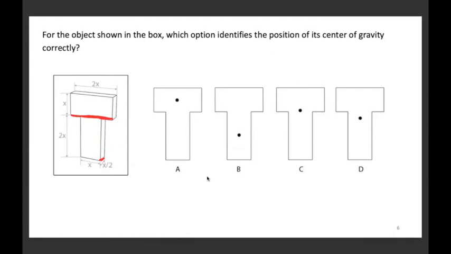The center of gravity of the upper cuboid will be somewhere in the middle, which is the diagonal intersection. And that of the lower part will be actually also somewhere here, again along the diagonal. What it means is the center of gravity lies at the middle point. When these two combine, the center of gravity lies at the middle point, which is somewhere here between those 2 intersections. So correct answer is option D here. Okay, we'll move to the next one.